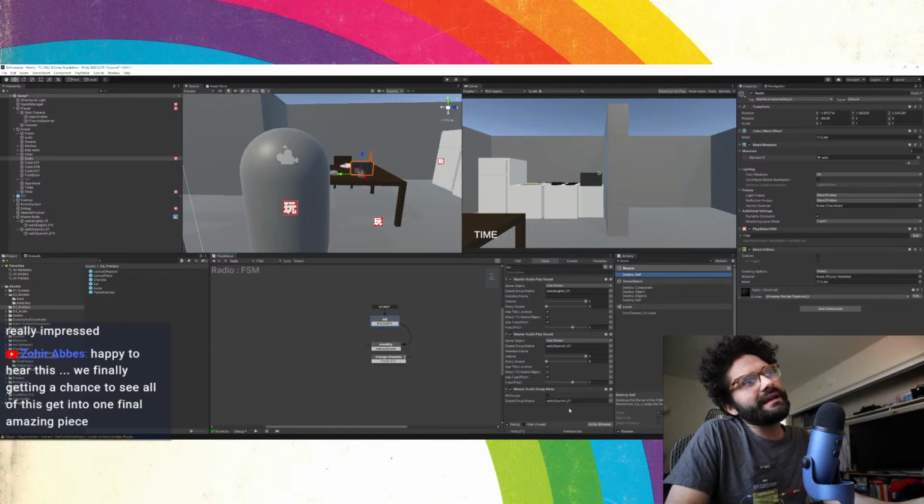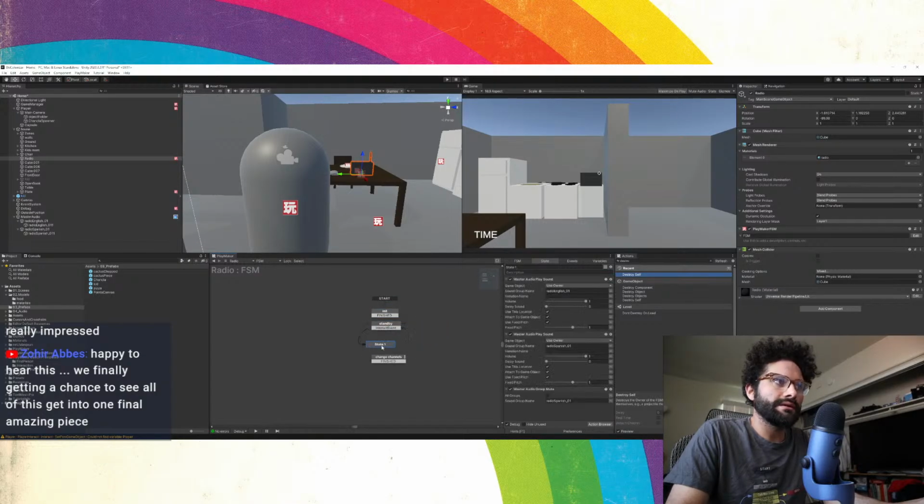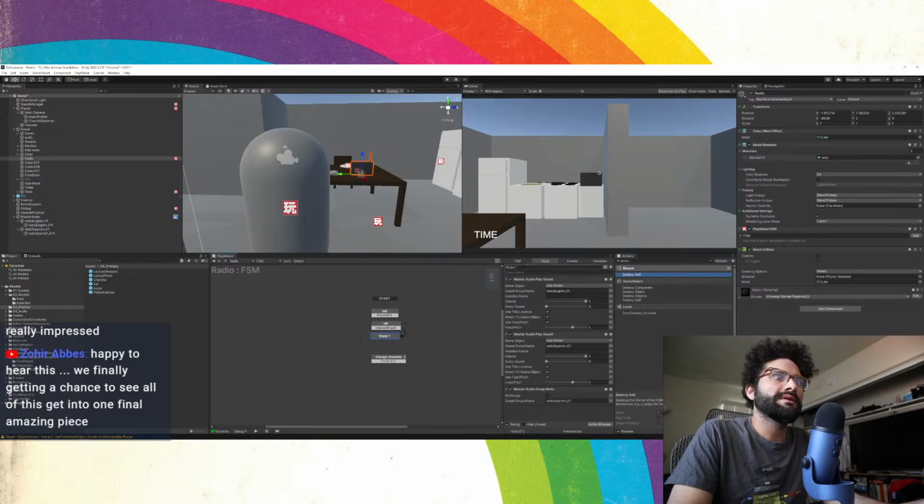But this shouldn't play by default. We should make it so that on standby, let's take these out, put them over here. Standby is still this, but the interact event will go here. We'll call this off. Okay, and then this is on, and then we need another transition for the interact event.